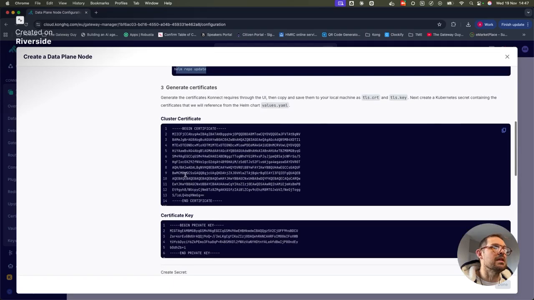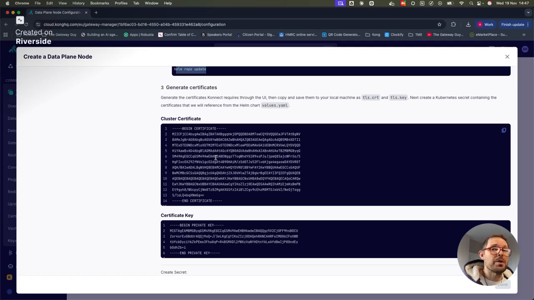So it's generated me a certificate and a key, and these are what are used to communicate between the data plane and the control plane. So it's that secure web socket that's created between the control plane and the data plane, where you have your configuration coming down and your telemetry data going back up again. So that gets generated for us. This is Kong generating them. And I'll show you in a bit, these certificates are automatically uploaded to the control plane for you.